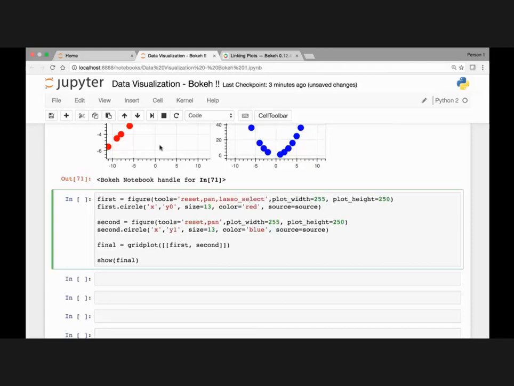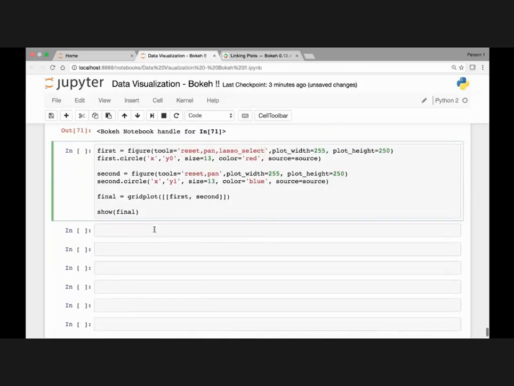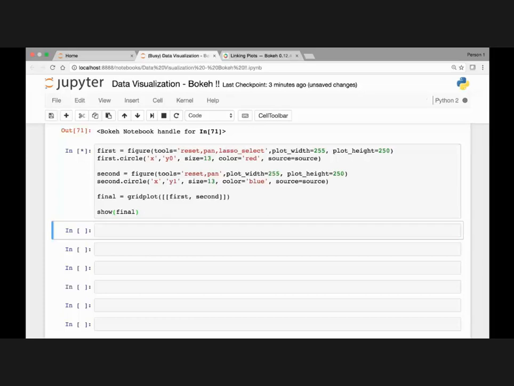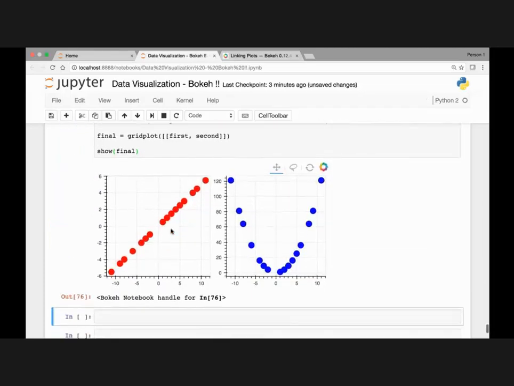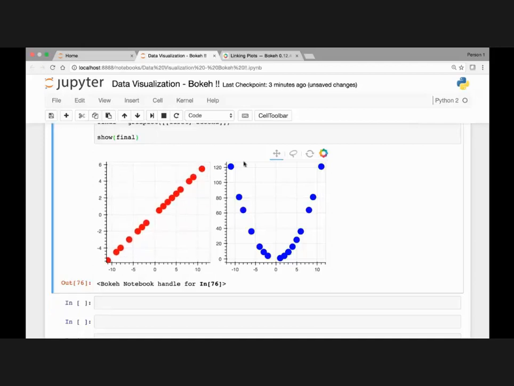That's the one that will help us select any part in our figure. So let's run this again. Okay, now we should be able to, where's the lasso select? So we can point on the lasso select and then select any part on your figure.